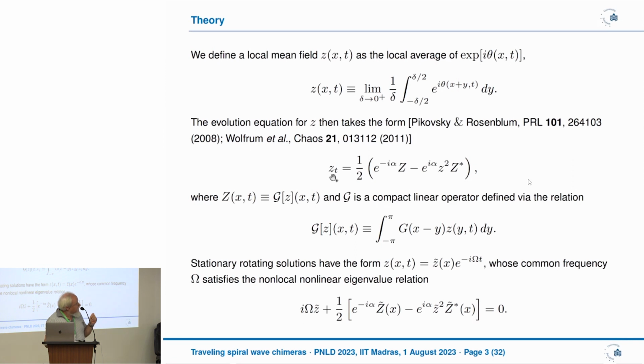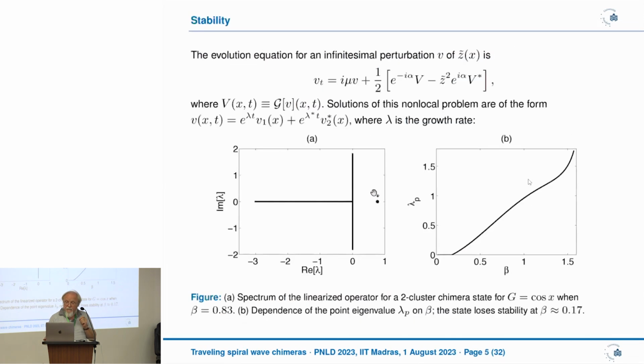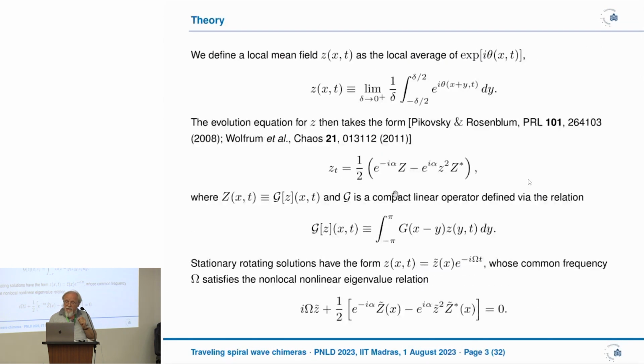So this is a partial differential equation, and it's a non-local, nonlinear equation, because it includes not just z, which is the local order parameter, but also this quantity capital Z, you can see over here, which is the convolution of the order parameter little z, the local order parameter with the coupling kernel, as defined here. Okay, so that is the basic equation that we're going to be studying. Here it's written in 1D, but we're going to generalize this to higher dimensions in a moment.